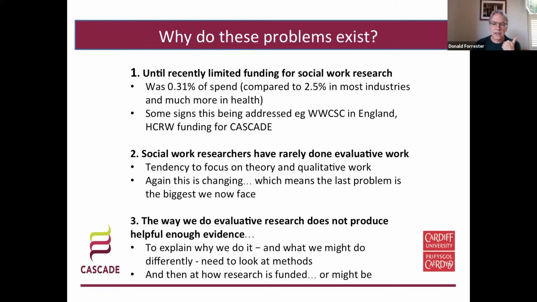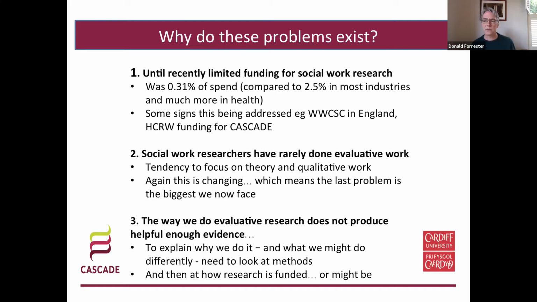So why do these problems exist? Until recently, there was massive underfunding of social work research generally, and in particular research about what works. From 15 years ago, there was a calculation that it's about 0.31% of the spend on social care. I couldn't find the figure, but it's something like each person at that time in the National Health Service had £1,600 spent on research or evaluation each year, whereas for each person who worked in social care, it was 24 quid. It's a pretty big disparity. We haven't, until recently, really invested enough in finding out what works, but I think that has changed, or is in the process of changing right now.